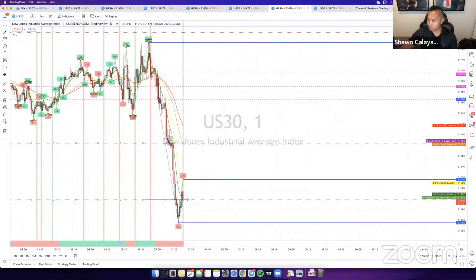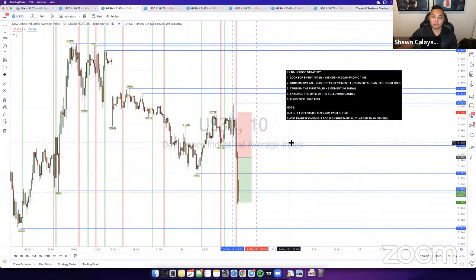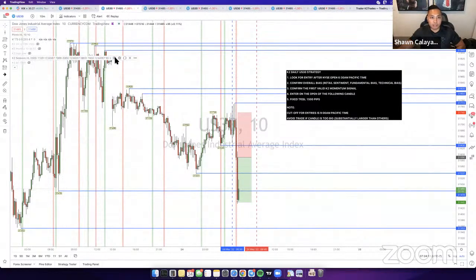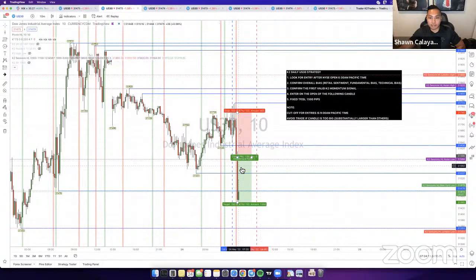Let me scroll up real quick. Sorry, Pat, I don't know if you asked that question earlier. Let me scroll down. Yeah, Pat said, how valid would the 10-minute daily really have been with entry sitting right at Asia low? So this strategy before the daily strategy, well, now if you're considering the sessions, because when this strategy was created 2 years ago, we didn't have the sessions indicator. So we completely ignored that. We didn't really look at these sessions, but now in today's market and with how we're trading now, yeah, I probably wouldn't have taken the trade personally, Pat.